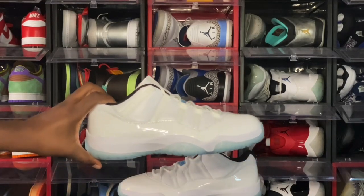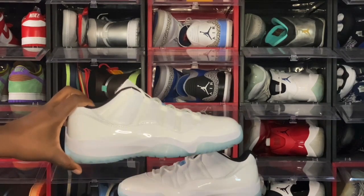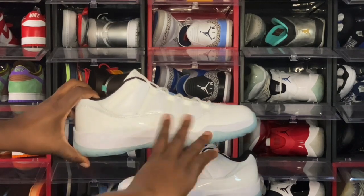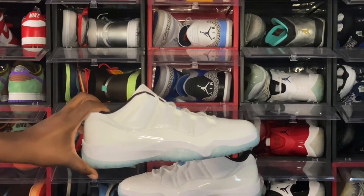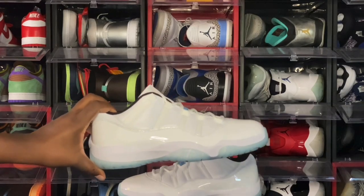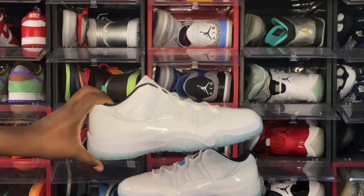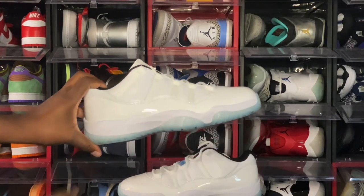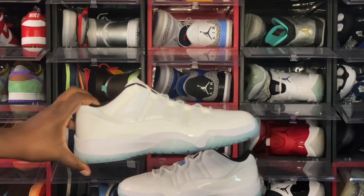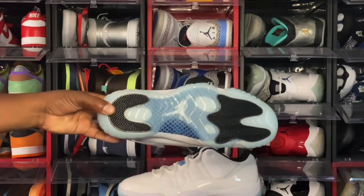Let's get into this pair. This is a nice summer shoe. You got this all white, basically. You have leather here on your upper. You got your white lace holders right here. You have that white patent leather that is pretty much set the retro 11 silhouette apart from a lot of the others. Let me know if the retro 11 is your favorite silhouette of all time. Midsole, white midsole, and you also have that translucent icy blue material going on at the very bottom of your midsole, which leads to the outsole.